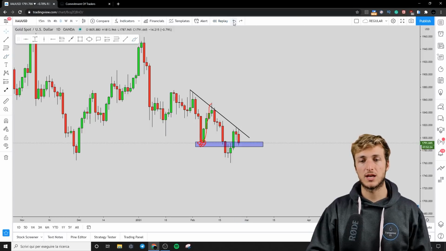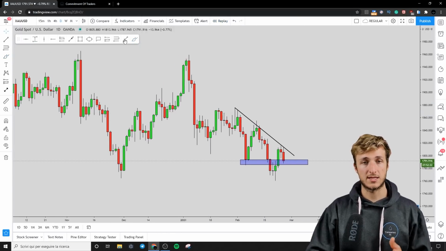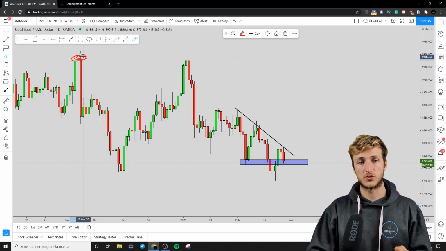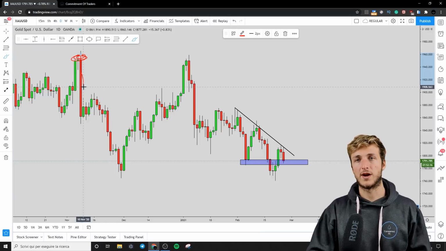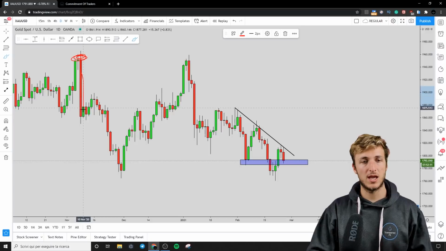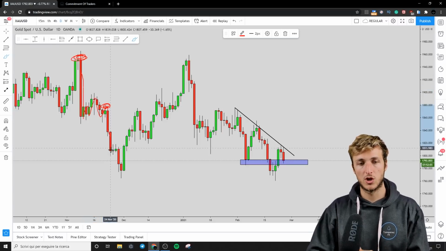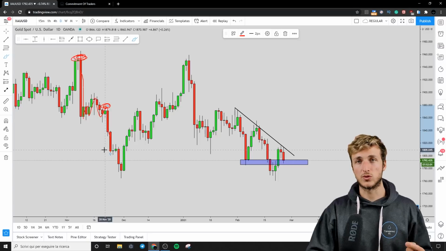Now, I had spoken about gold quite a few times in the past. I spoke about gold when the market was here, and I explained all the reasons for which from here we expected the market to provide this move to the downside. And in fact, that is exactly what the market did. Then we had the creation of this impulse and the market printed this head and shoulders. And when the market was here, I made a full breakdown explaining all the reasons for which from here we expected the market to provide this move to the downside. And again, that is exactly what the market did.